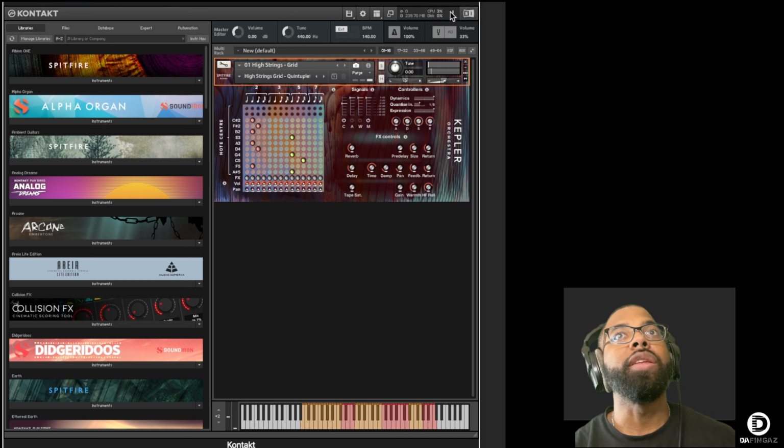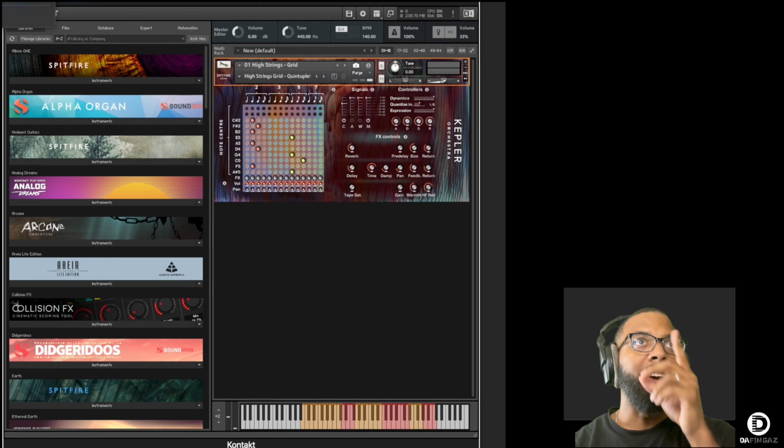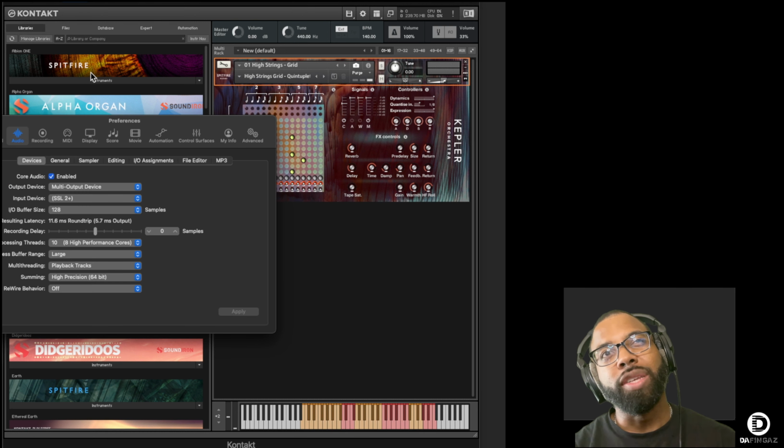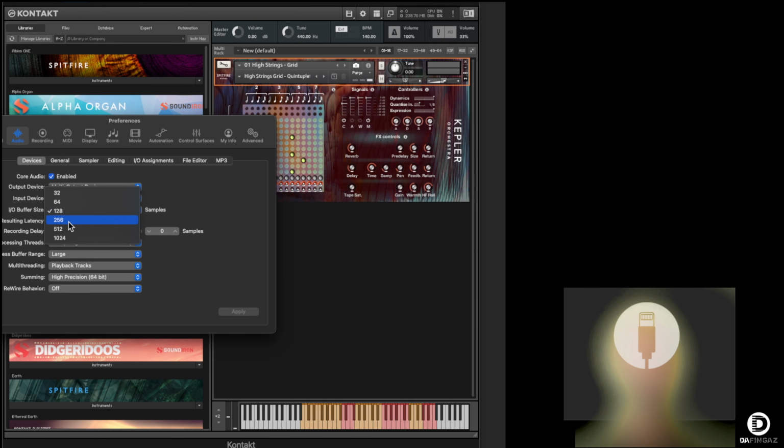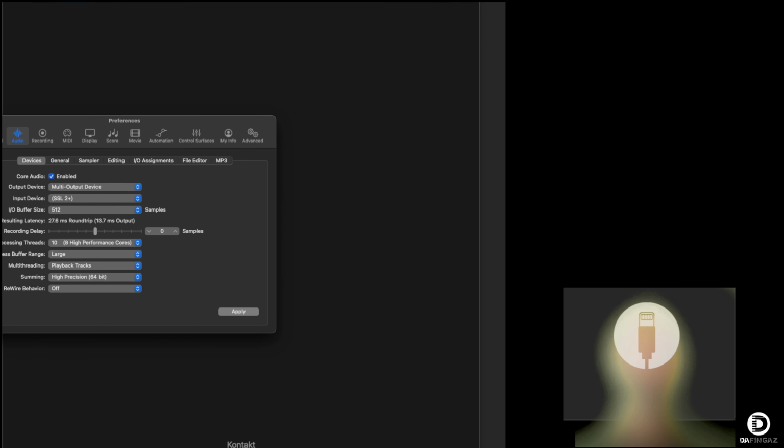And as you can see, it's actually bogging my system down. I only have that one plugin. So this is one of the downfalls and probably one of the reasons why I don't use the library as much: it is really, really heavy on the computer. So we're going to move this up to 512 and we'll see if that helps at all.